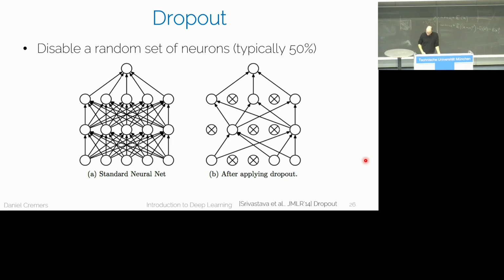And the whole point is that you randomly switch it off, and so then you do update steps, and so the other neurons are forced to learn, right? And in some sense, what that mimics is much like an ensemble of smaller networks within one big one, right? Because once I switch off this percentage, 50% of the neurons, I get a smaller network.